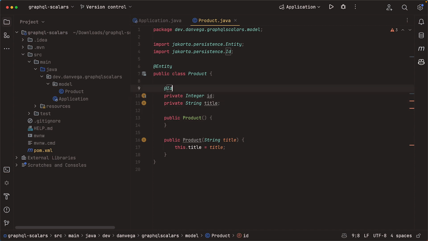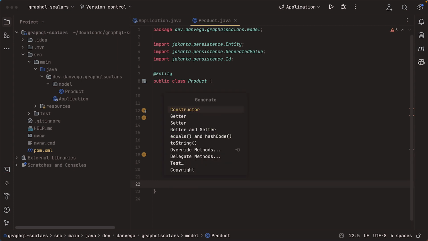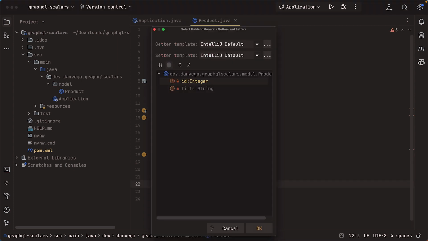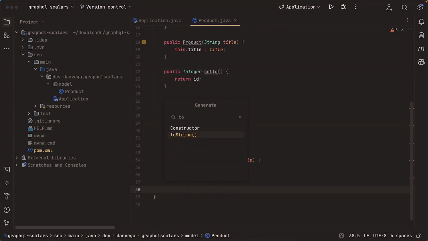So this ID we want to go ahead and have be generated by the persistence layer. So we'll say @GeneratedValue. And finally, we're just going to need some getters and setters. So we'll say getter and setter. And a toString will round this out.